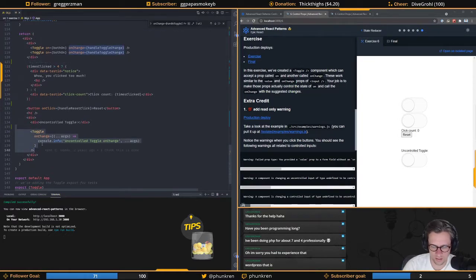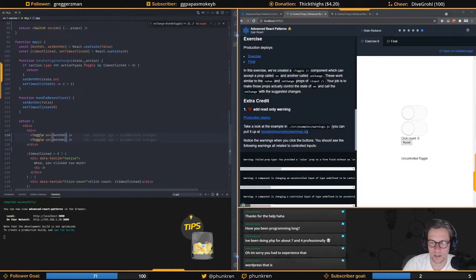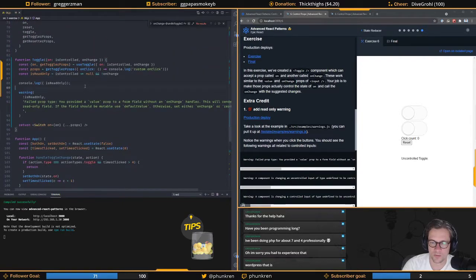And then I'm just going to take this one out, get the logs down a little bit. That's perfect. And then if I remove this on change, it is read-only. Cool. So we're just checking to make sure that is controlled is either true or false. And if that's the case, and no on-change handler is passed, then we call this as read-only.